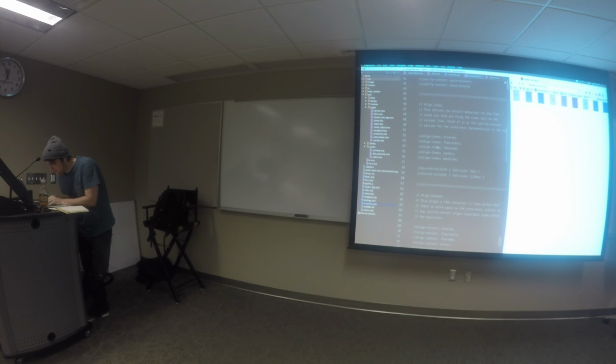Align items. This defines the default behavior for how flex items are laid out along the cross axis on the current line. Those are two important pieces of information, and it is admittedly confusing. So instead of going on our main axis that we were doing here, where everything's going left, right, because we're in a row direction, this will align things going up and down on the cross axis, the only other axis there is. So think of it as justified content version for the cross axis, perpendicular to the main axis.